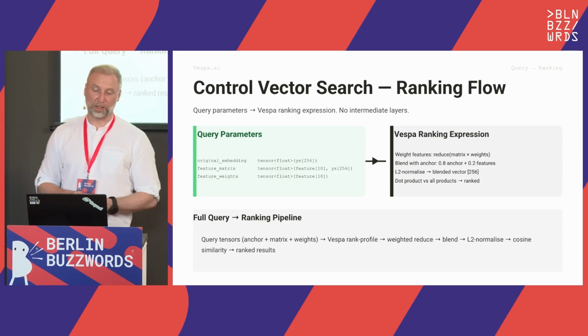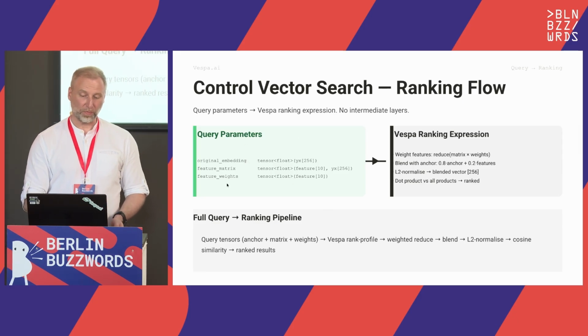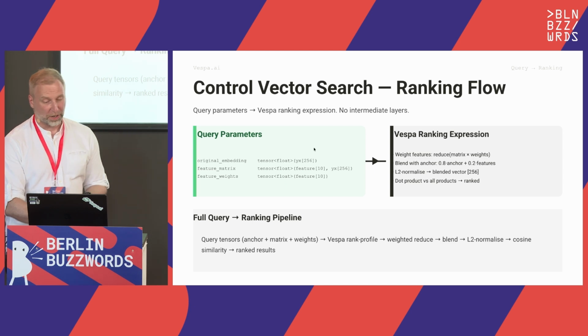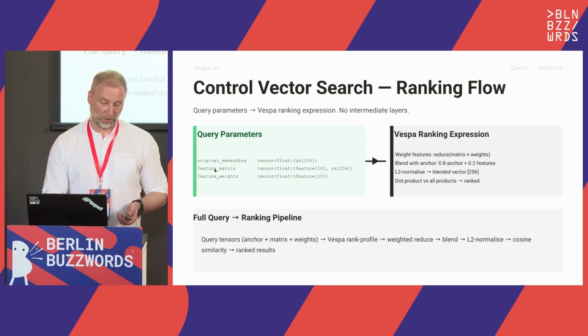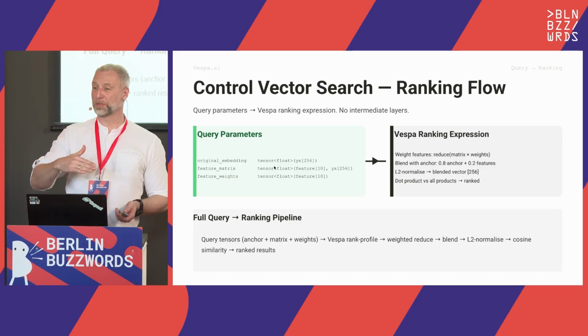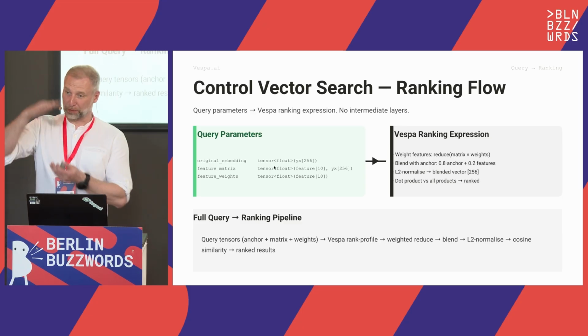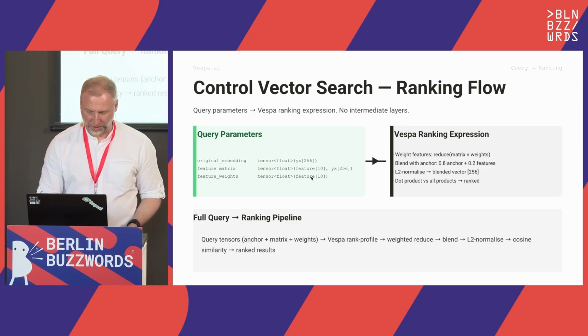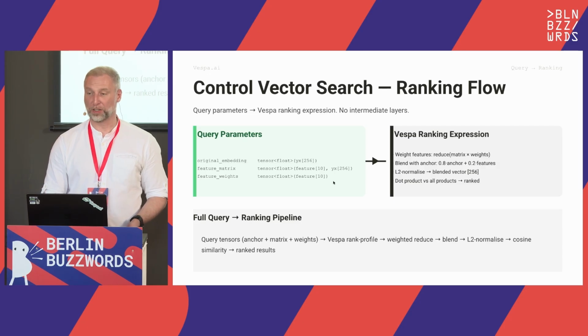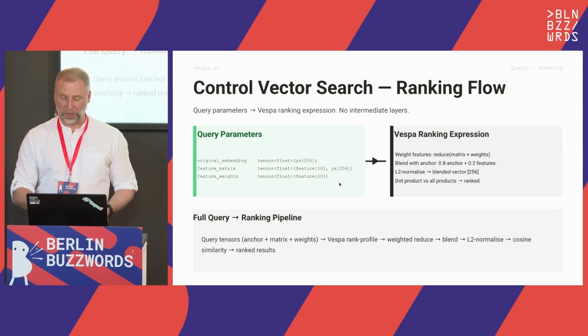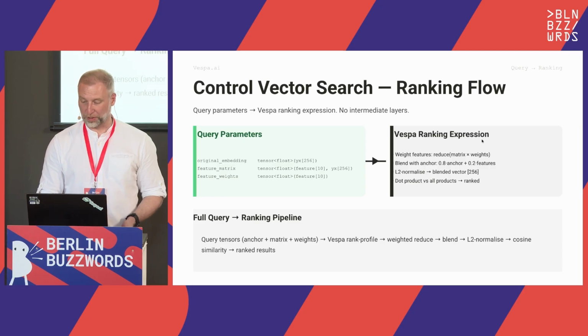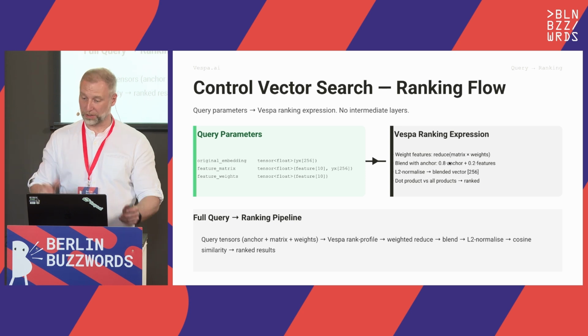So how is this working in Vespa itself? We have query parameters, as you see here. We have the original vector tensor, then we have the feature matrix. This is what we define from the text itself and embed, so that becomes a matrix. That's why we have this representation, as you see here, features, and then vector. So this is basically multi-dimensional. And then we have weights, which are the slider values. And then we effectively weight the features, so we reduce the matrix and weights. So basically then we created the weighted tensor.